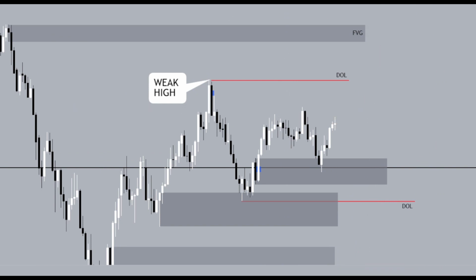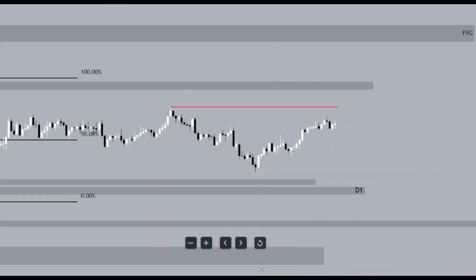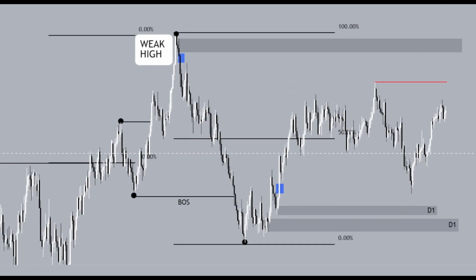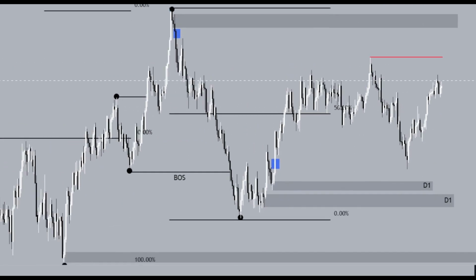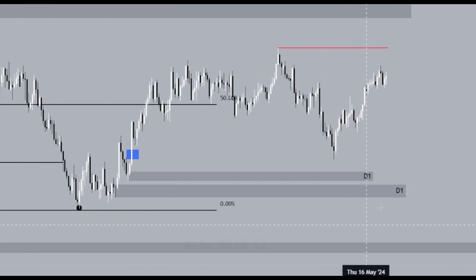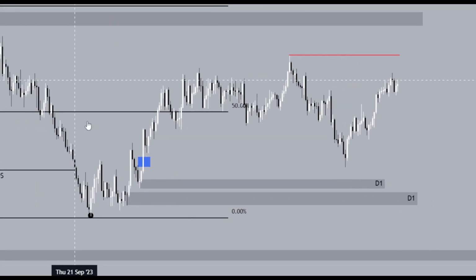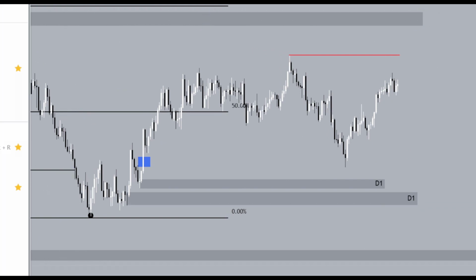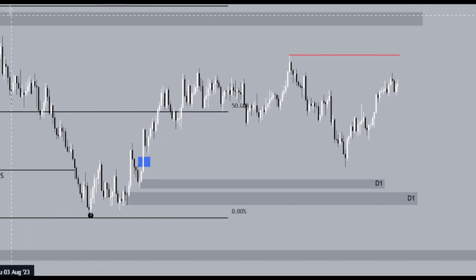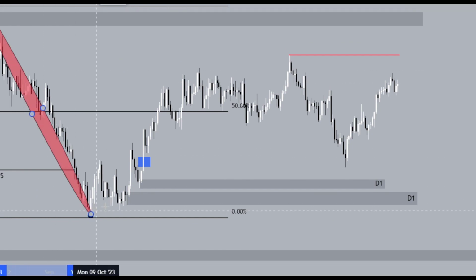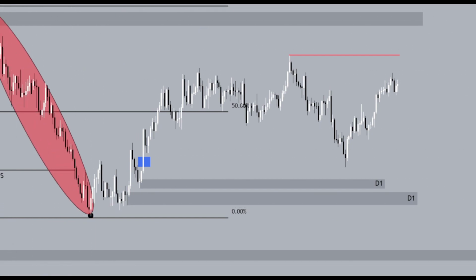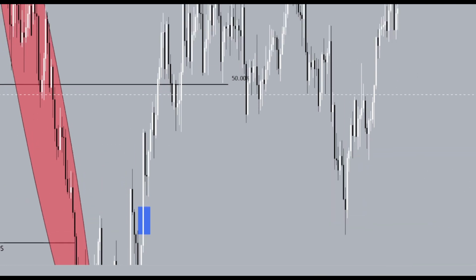So if we head down now to the daily time frame, the daily time frame again paints a clearer picture, in my opinion, than the euro dollar daily time frame. So again, yes, we have a bearish structure identical to the euro dollar. We have bearish structure over here. So let's quickly identify our dealing range. This is our bearish dealing range from this high down to this low. Now from here we understand that I believe this was the end of April, so just over a month ago, yes, we've come into a discount.